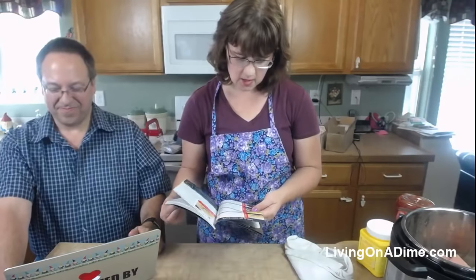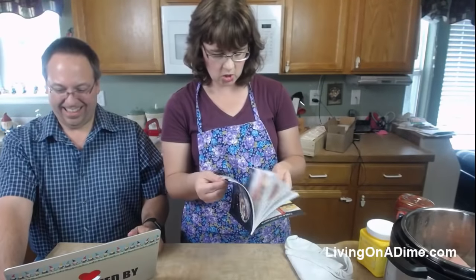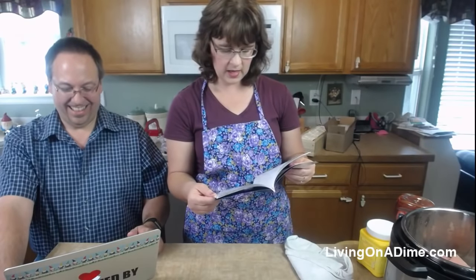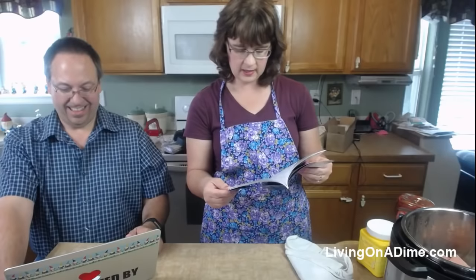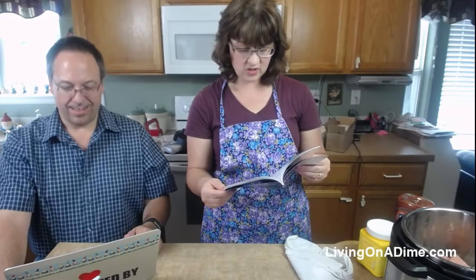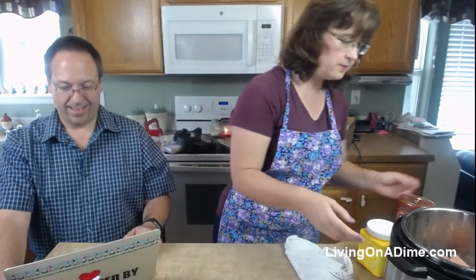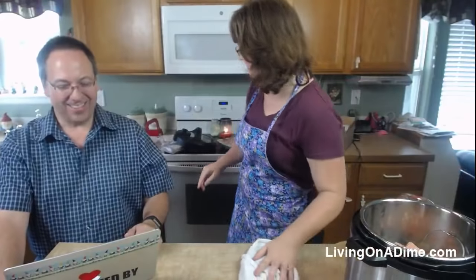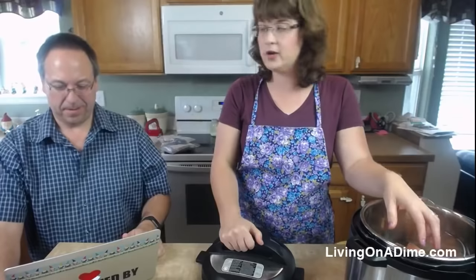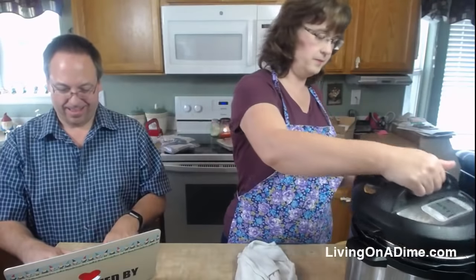Let's see. Starters, main dishes. Here we go. Here's something. Chicken curry, page 25. Chicken curry. So what do we got? Close and lock the lid. 3 minutes of cooking? Is that all? After you saute it? Okay, wow. That can't possibly be right. I would just go with what the instructions say. But it's sauteing, and Patty told me to put water in here and put this little griddle thing on and do it that way.